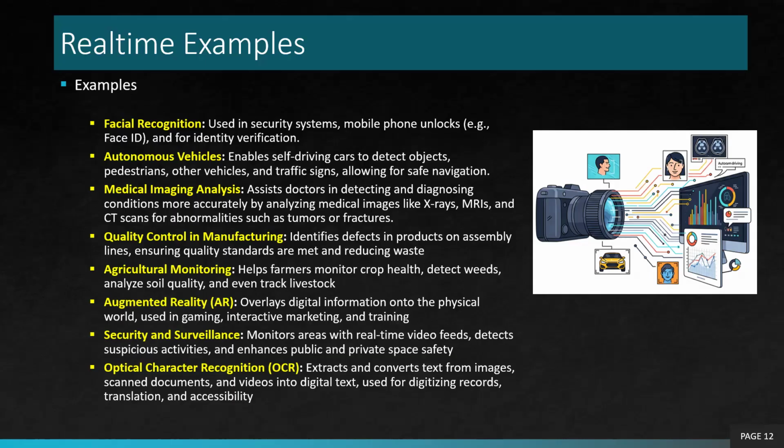So agriculture monitoring, I think I've shown you a short the other day. Augmented reality is very much used in video games. So it will take you to a different world, etc. Security surveillance I have already talked about, and optical character recognition. The common use that we are seeing is barcode scanning. So it should be able to identify it very clearly, which you and me will not be able to identify, but it will identify very easily what the barcode is, and accordingly it will be able to process your data.